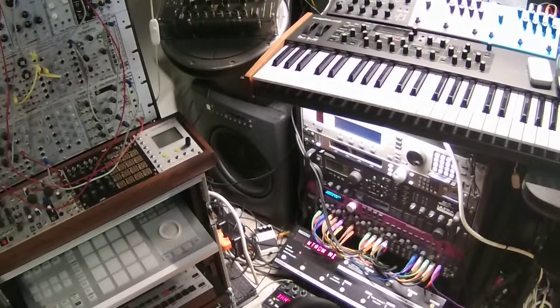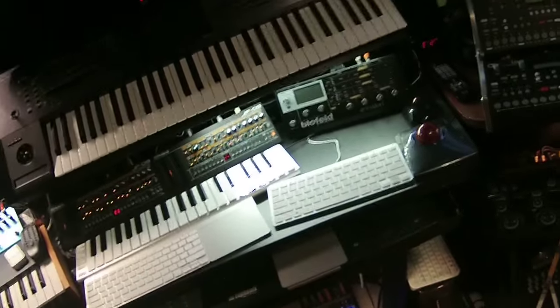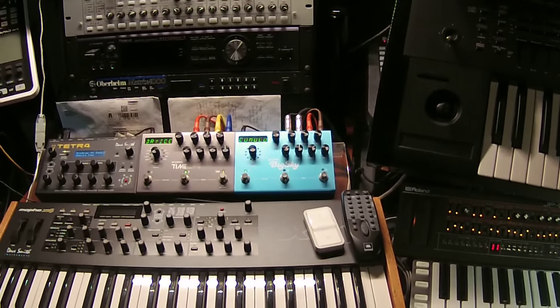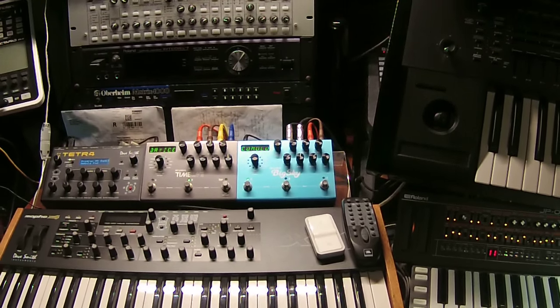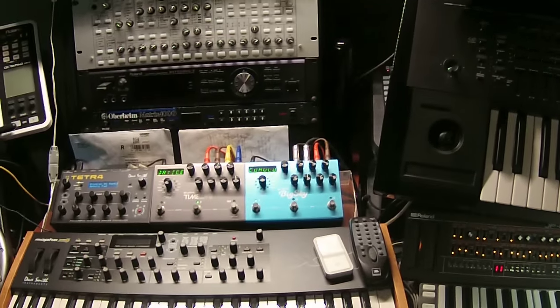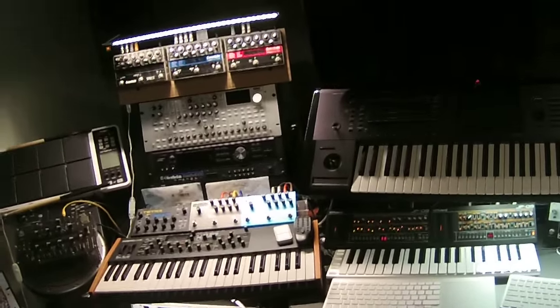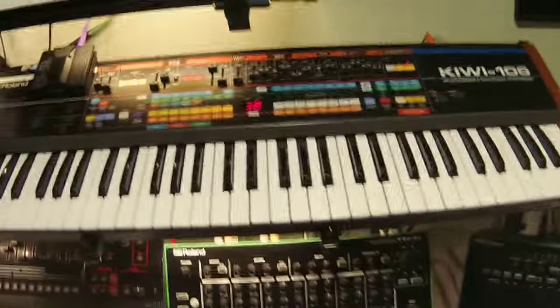Something to notice about my room: my sound system — you can see it down there in the corner — includes a subwoofer, so I can get some pretty good bass going in this room. I've got some JBL speakers in here and that sub. Another thing to note is that I've got all these synths running through just very minor effects — some Strymon effects, a Timeline and a Big Sky — going really mild, just to give it some depth.